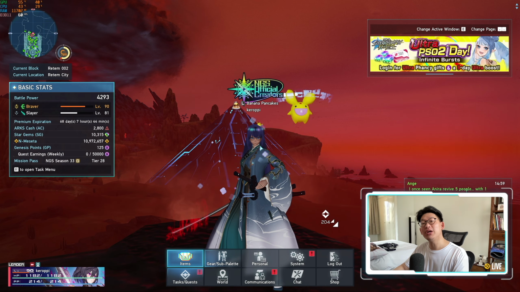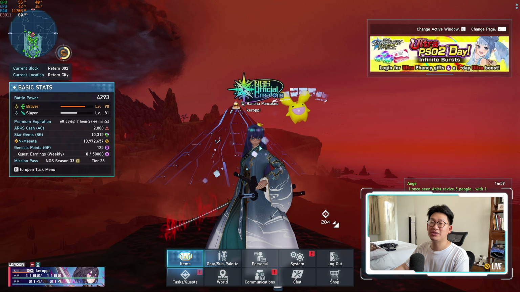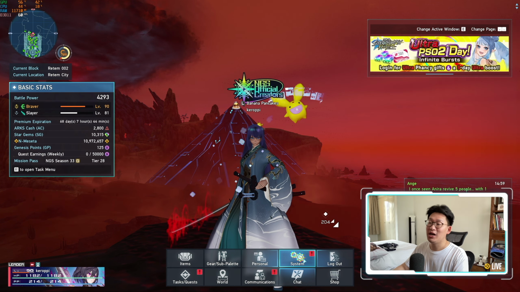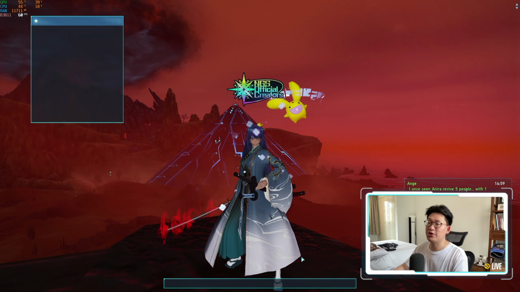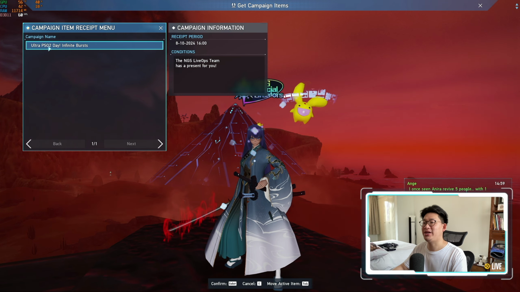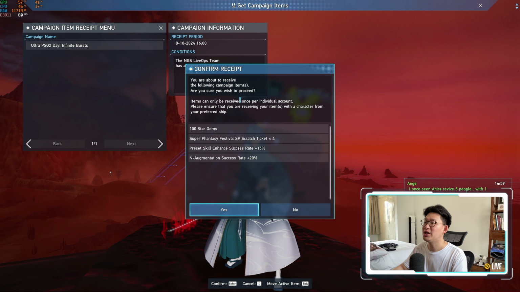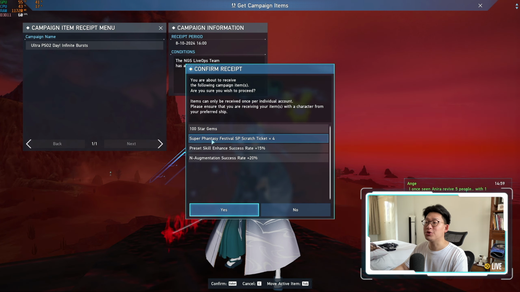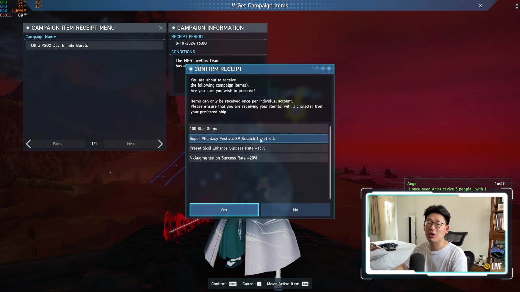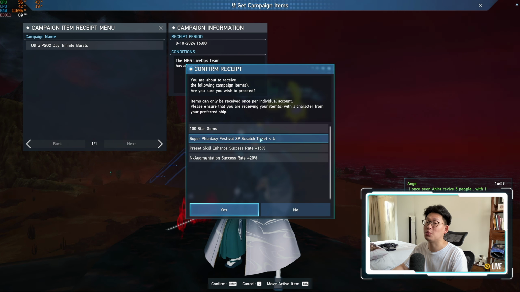So the very first thing I want to go over is today is Ultra PSO2 day, and it is going to last for the next week, so there's plenty of time for it. But the first thing that I want you guys to do is to go to your systems, get campaign items, and receive item account, and you're going to see right here Ultra PSO2 day Infinite Burst. You're going to get 100 star gems, 4 Super Fantasy Festival special scratch tickets. You can't use these yet, however just hold on to them until after the maintenance and you'll be able to use them as there will be a new scratch.